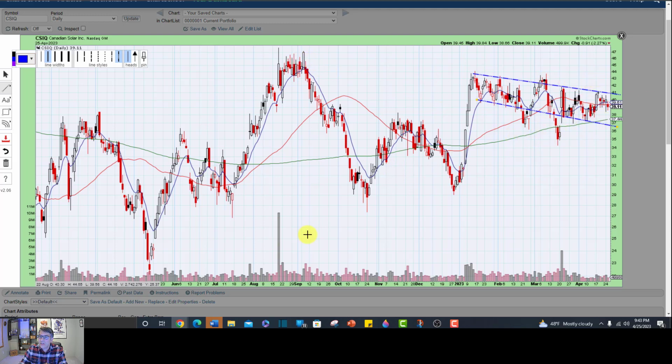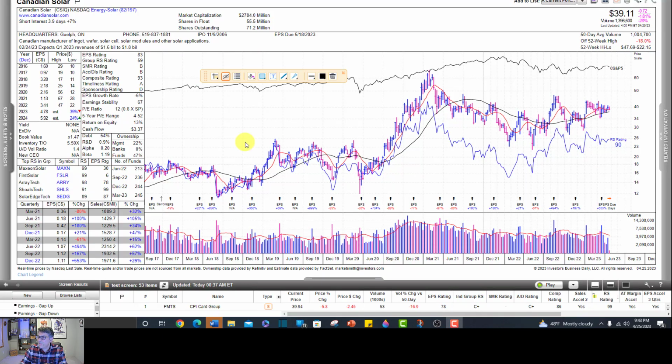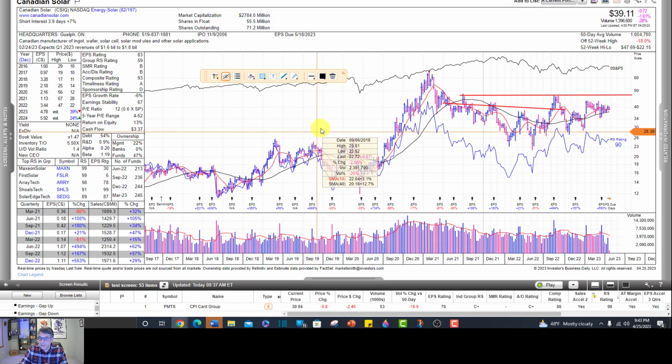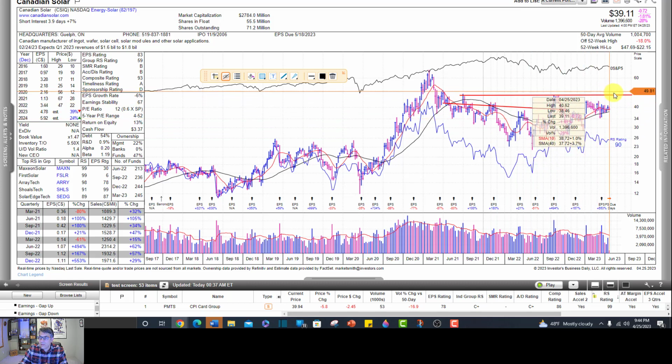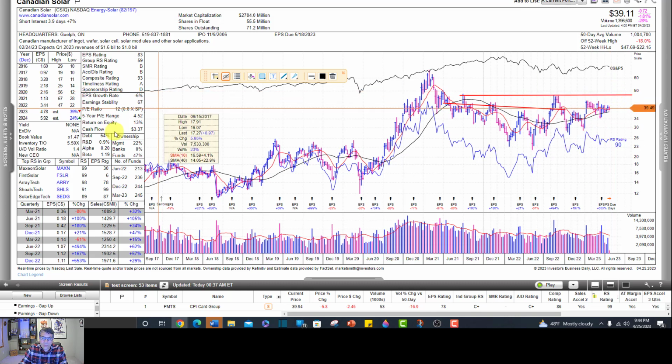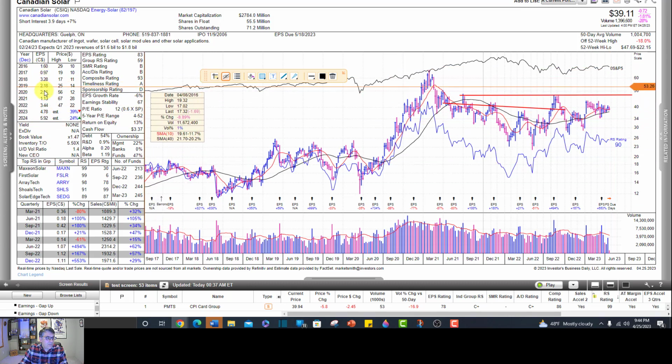It's just now starting its uptrend. Let's look at the fundamentals. So in the weekly chart, it's just now starting the right side of the base. I'd like to see it get... There's my line tool. I'd like to see it get right above here. And then when it really starts that right side of the base, maybe we could get it here in the high 40s, low 50s.